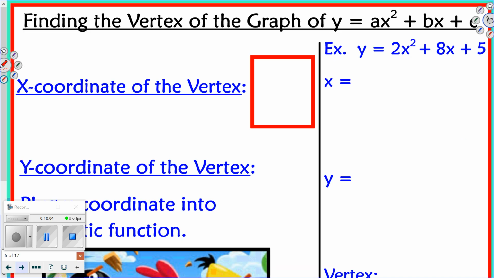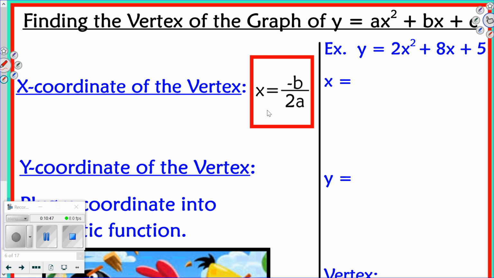All right. So now we're going to slowly step into how we graph these by hand. So the first thing we always want to know is where the vertex is located. Okay? So the x-coordinate of the vertex is negative b over 2a. Does that sound somewhat familiar? Negative b plus or minus, all over 2a, right? So yeah, that's part of the quadratic formula, except for the discriminant part. So x-coordinate of the vertex, negative b over 2a. We need to memorize it. So this is how we find the x-coordinate.